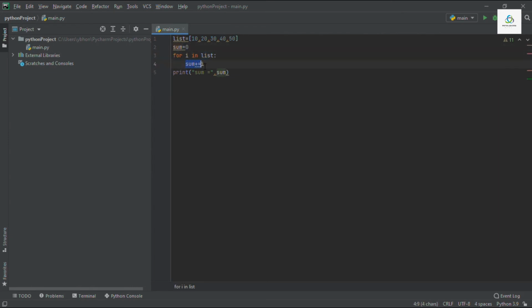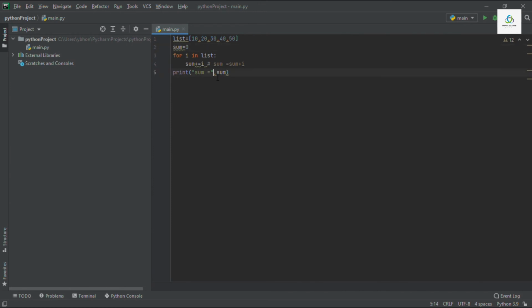Inside the for loop I have written the body sum += i, which is equivalent to sum = sum + i. So what is this for loop doing? This for loop is just used to calculate the sum of the elements present inside the list, and when we come out of this for loop, what will be printed?